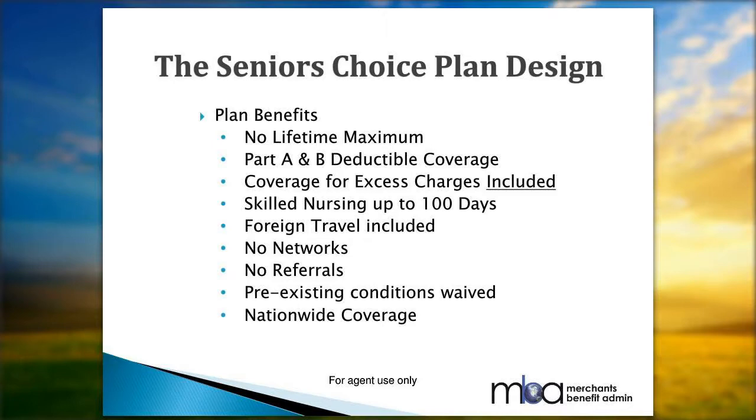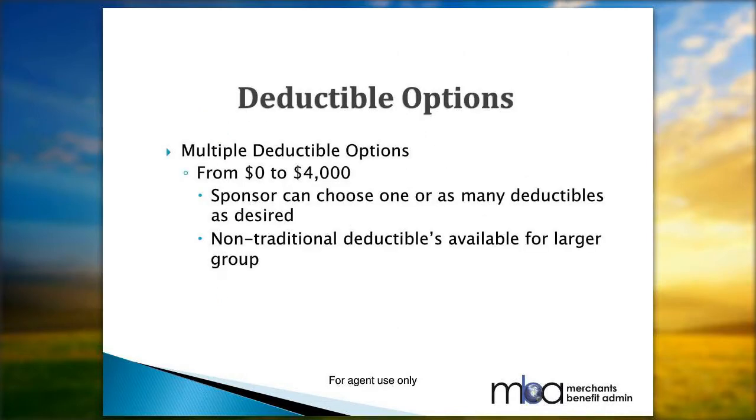Now, again, we have some benefits that could be maneuvered around and changed according to the person's needs and budget, but if you went with the zero deductible, zero copay plan, you would be looking at what would be very similar to a Plan F. Here are some of the deductible options. This is where it makes the program a bit more flexible. We can take it from a zero deductible on up to a $4,000 deductible. And there are, I believe, 12 deductibles in between. So you're talking deductibles as low as $100, $250, $500, again, all the way up to $4,000.